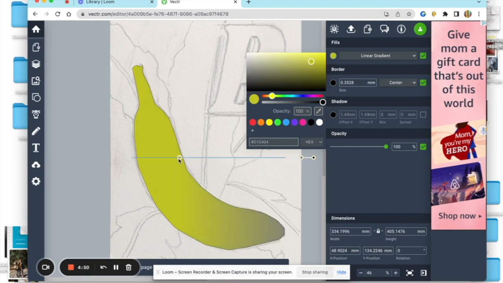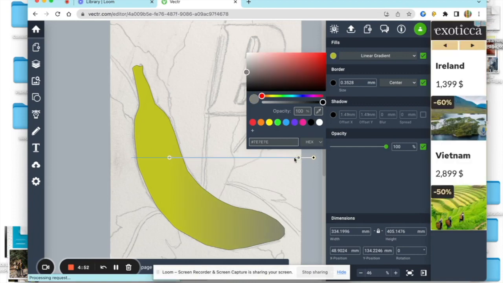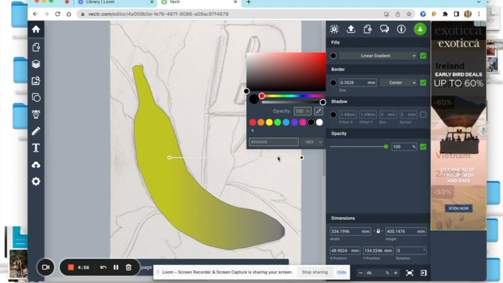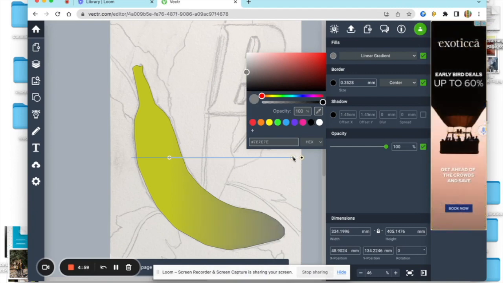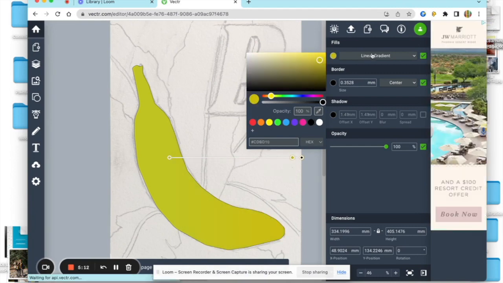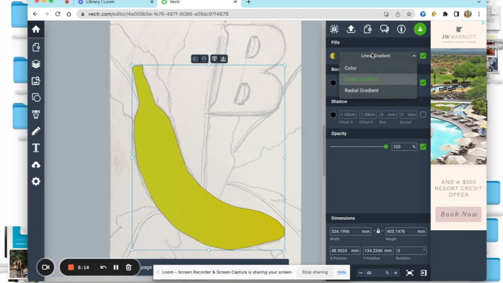So where do you want the light to be? Where do you want the dark to be? Sort of like having the dark at the end, since our banana has a little brown tip. You could also choose a radial gradient, which just means that it's going to go from the center out.